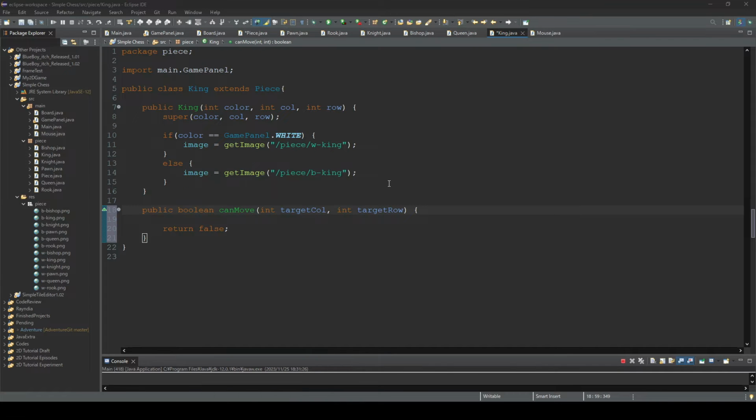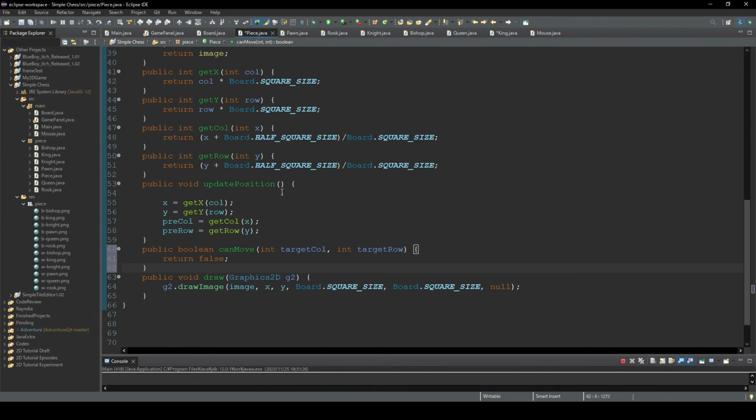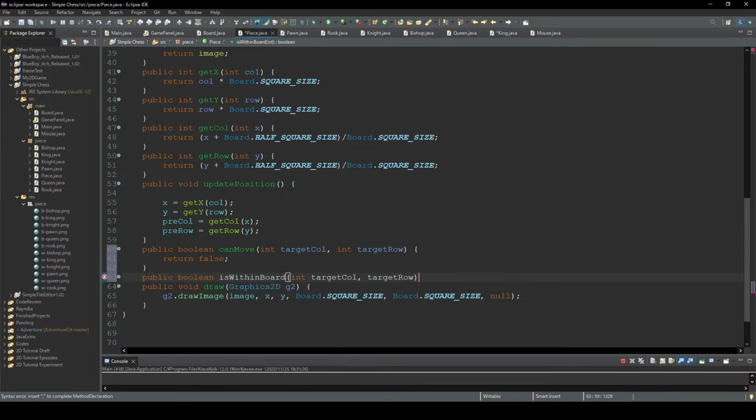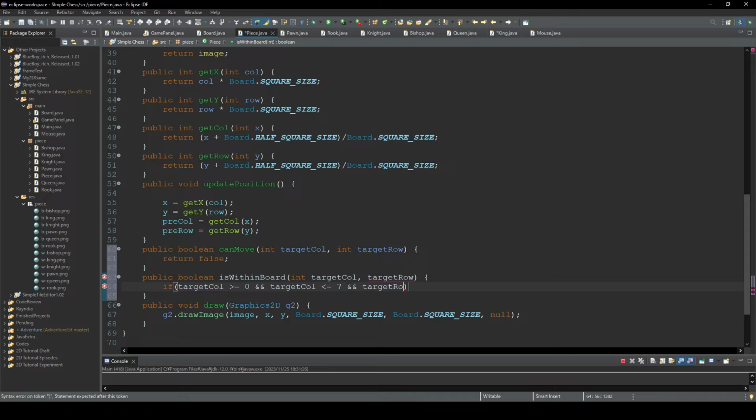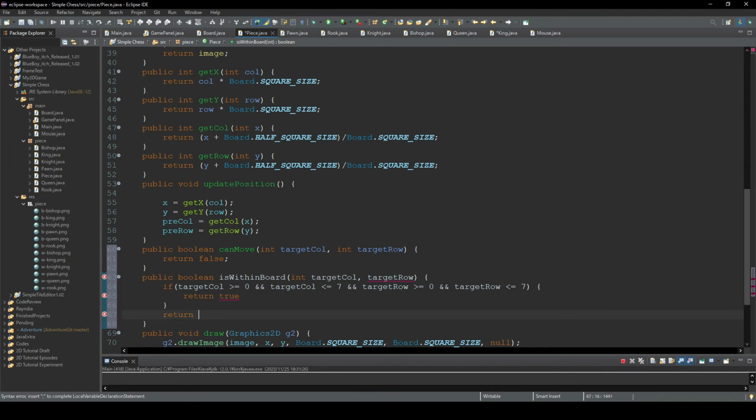So to check that, go to the piece class and create a method. So if the target col and row are 0 or greater and 7 or less, that means the square is within the board, so return true, and otherwise return false.